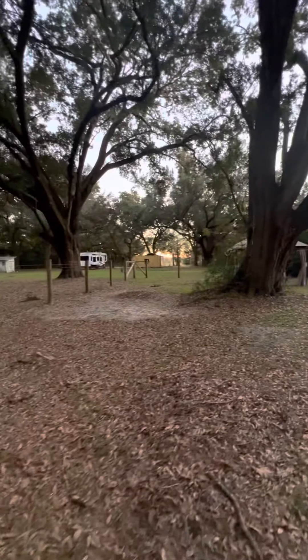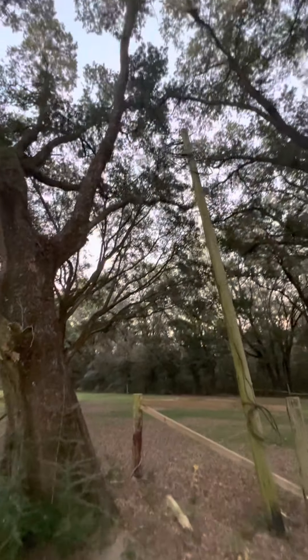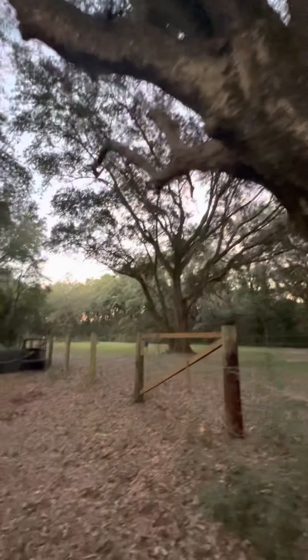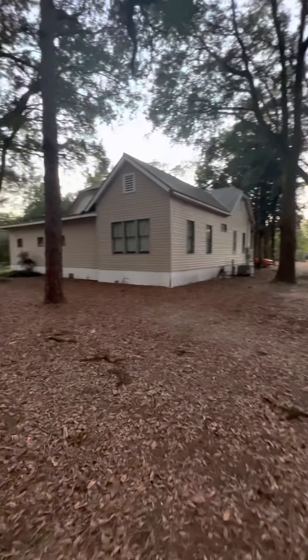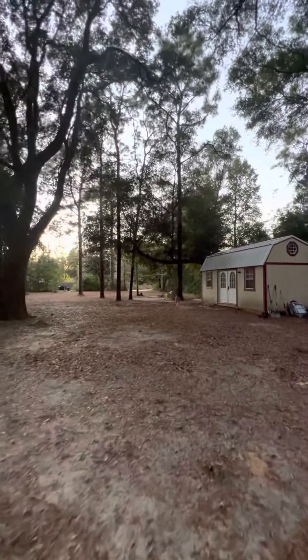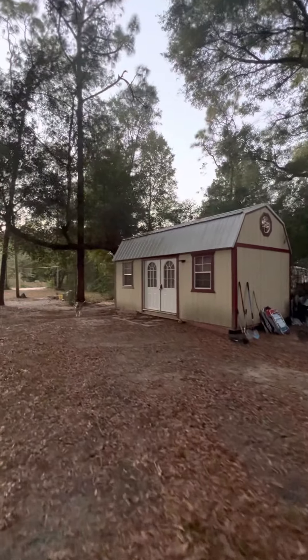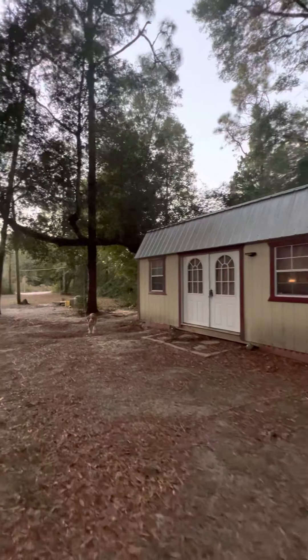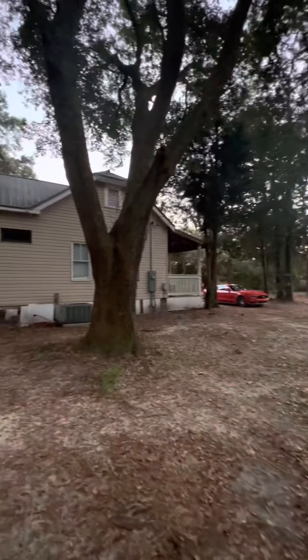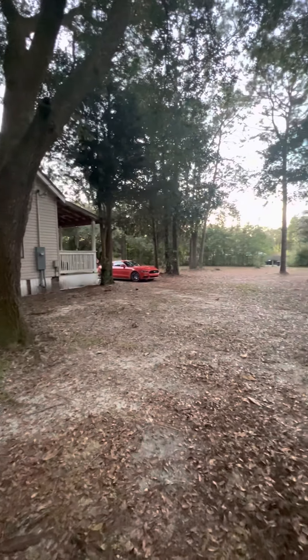That might be a neighboring yard over there — I'll have to check the survey. I do have a survey. Actually, it only goes up to this fence right here. Looks like there's some power up there. Little shed. Great little deal. $210,000 asking price, it's going to take $205,000 cash to close. There's like a little living quarters here. Again, it's a divorce. I'm going to put a new five-ton air conditioner in here. Albert Bay's, REMAX Gulf Coast. Built in 1900 — Victorian.